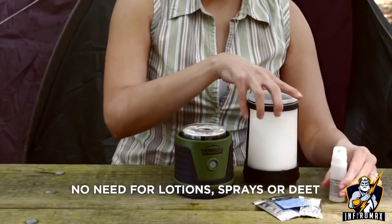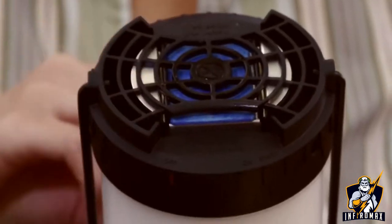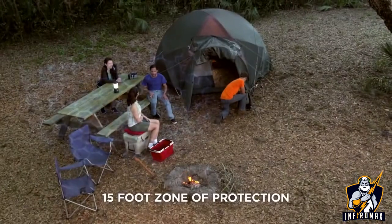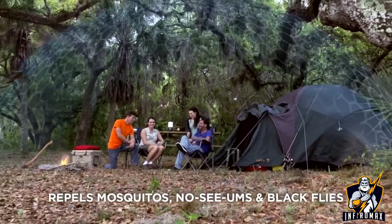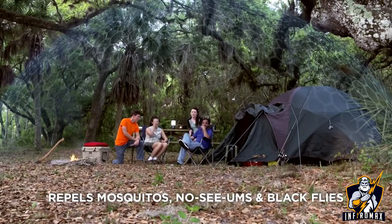It's easy to use. Just insert the butane cartridge, slip in the repellent mat, lift the handle, and twist to turn it on. In minutes, it creates an invisible, virtually odorless zone of protection that lasts for hours, repelling mosquitoes, no-see-ums, black flies, and other flying, biting pests.